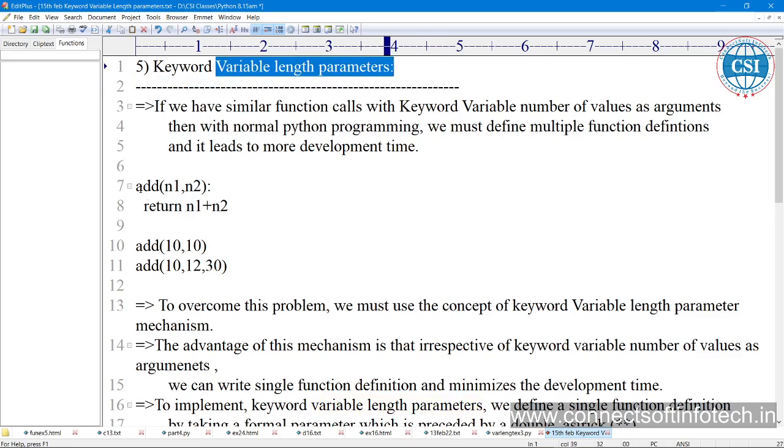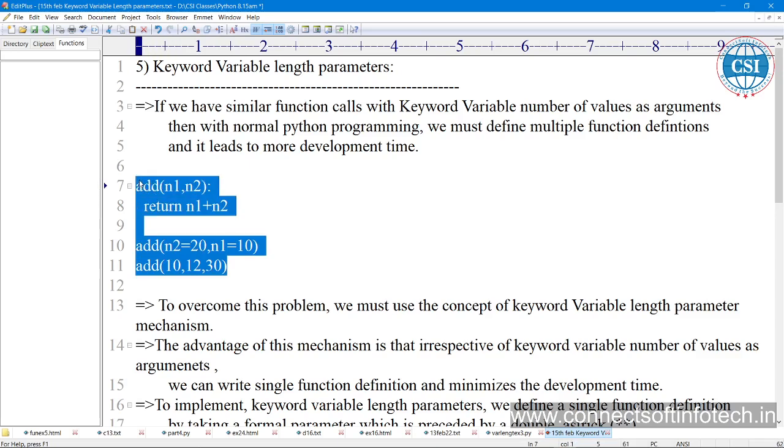Then what about the keyword parameter? In the keyword parameter, we are passing these values directly in the function argument. Okay, you can call here, and we are passing the value this way. Okay, if you don't know the order, then no issue. So here n2 is equal to 20, you can write. n1 is equal to 10, you can write. No issue at all. That is known as a keyword argument. Okay, keyword variable length. Now the combination of keyword plus variable length, that is known as the keyword variable length parameter.